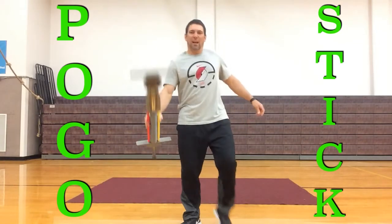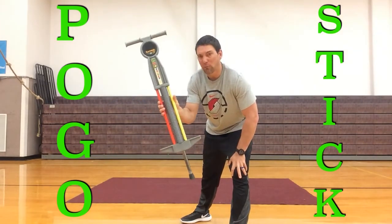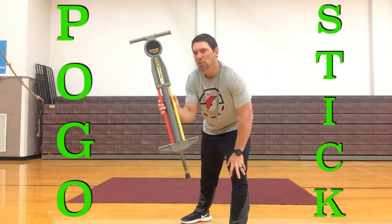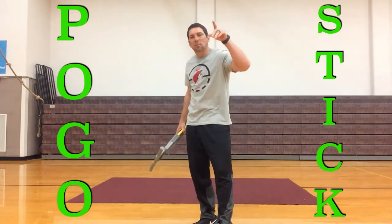A little look at the miraculous pogo stick. I do recommend if you have one of these, please take safety precautions. Probably wear a helmet. All right, guys, getting on to some basketball here.